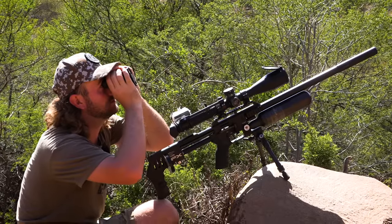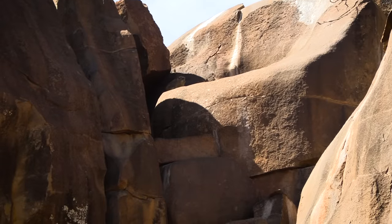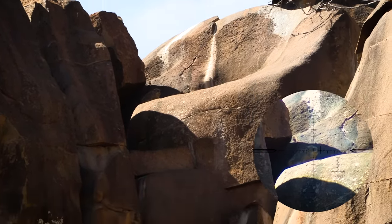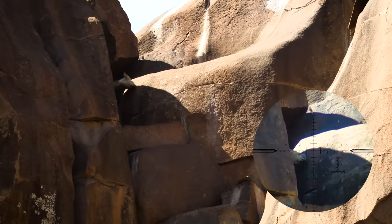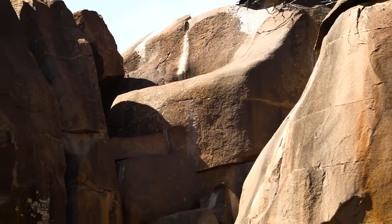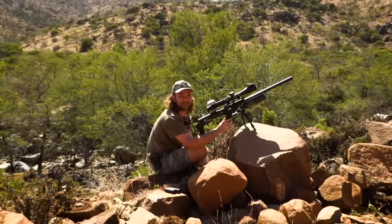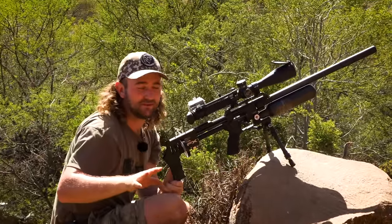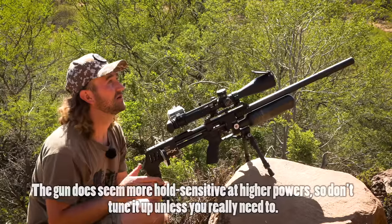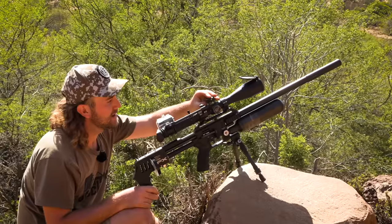The cool thing is that even with these aftermarket mods, with the power really being pushed to the limit, the gun is still not what I would call too violent or overpowered. It's still quite pleasant to shoot, and I think this is probably down to a combination of the vibration dampening technology and the anti-bounce hammer, the rubber dampeners that are inside, and the fact that the breech block is forward here, so you don't really feel it at the back. Just everything is much smoother on the impact.